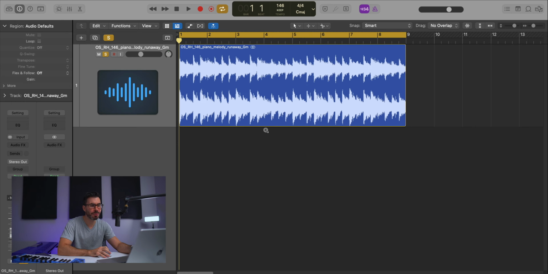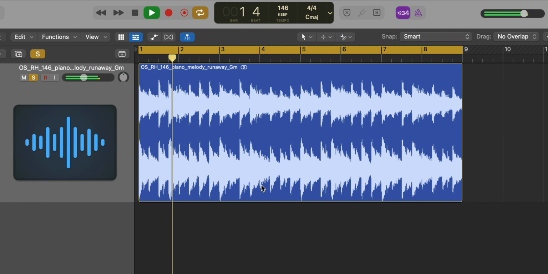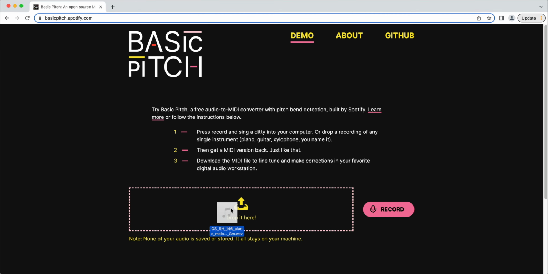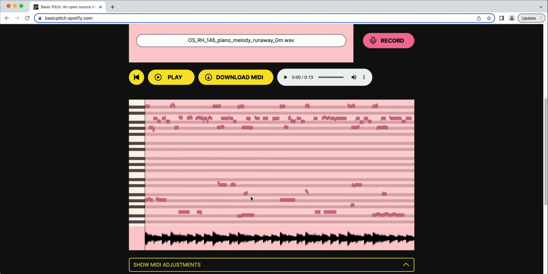So what we're going to do now in Logic, I have this melody over here and I want to convert it over to MIDI. I'm going to show you how easy it is to do that. All right, so let's say I want to take that and convert it to MIDI just so I can figure out what the notes are. Maybe I want to change the instrument, add something on top of it, or just find out what the bass pattern is to put my 808s underneath it. So I'll go to basicpitch.spotify.com and then drag that loop into the software right over here. It'll do its thing, and if you scroll down, there is the MIDI right there.